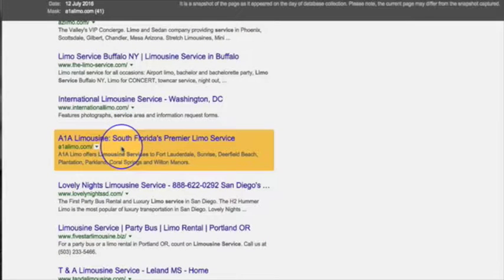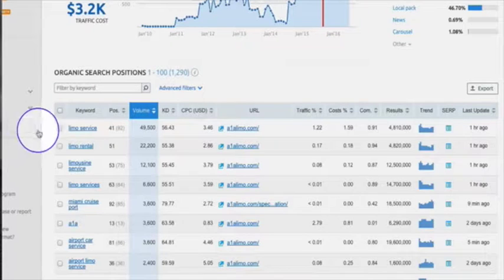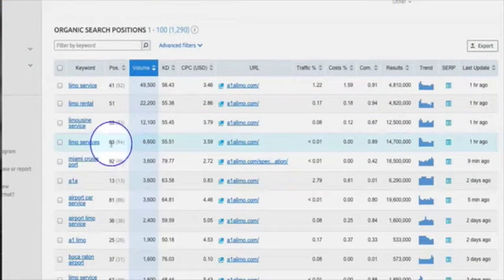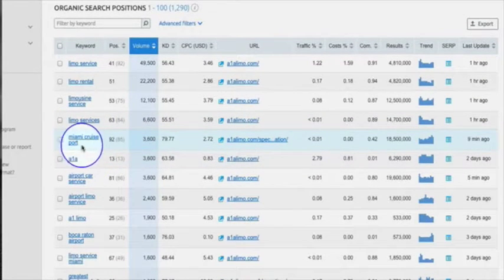But from speaking to you and speaking to James, I know that you guys are wanting to do a lot of other things in the United States when it comes to booking limo rentals. It's going to take obviously a lot to push that up there, but it's very doable, and it's something that we do. I'll show you some examples of what's happened before. Limo rental, limousine services, limo services, Miami Cruise Port. There's 3,600 searches for that and growing on a monthly basis. Imagine getting a piece of that pie.